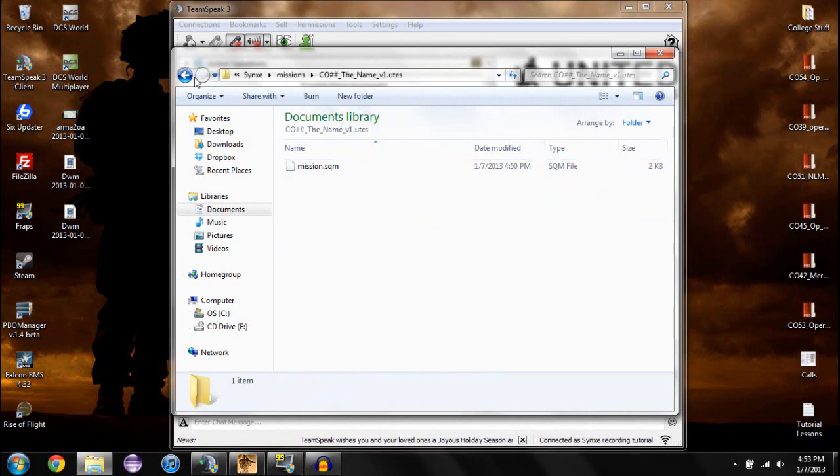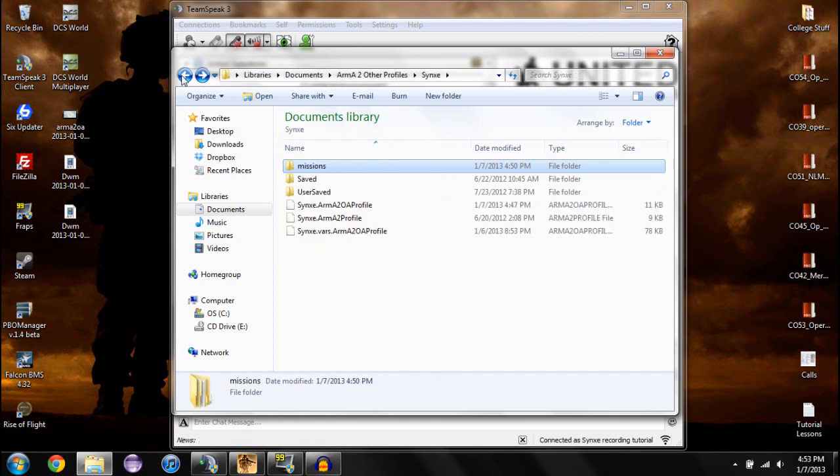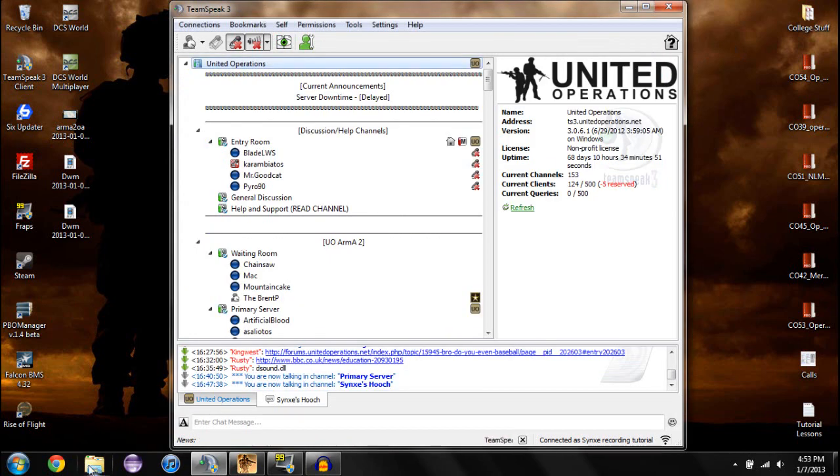So this is where you'll find the folder that you'll want to put your scripts in. And remember, it's Documents, Arma 2, Other Profiles, your name, Missions, and then you'll end up in this screen right here. If you don't, you know what to do. Just comment in the video. Other than that, I'm going to show you how to find your multiplayer missions now.